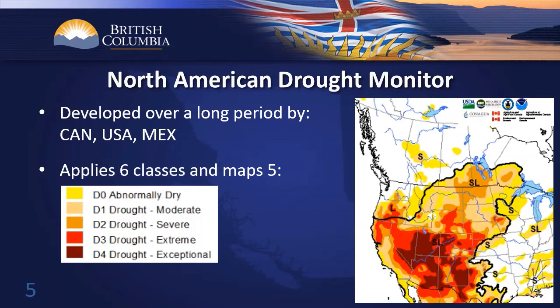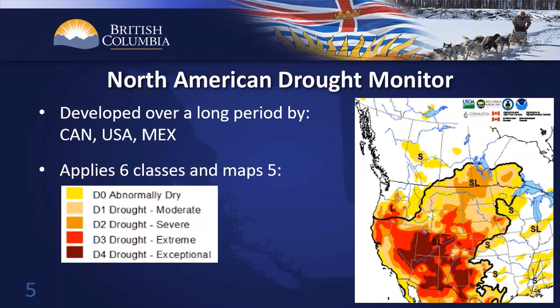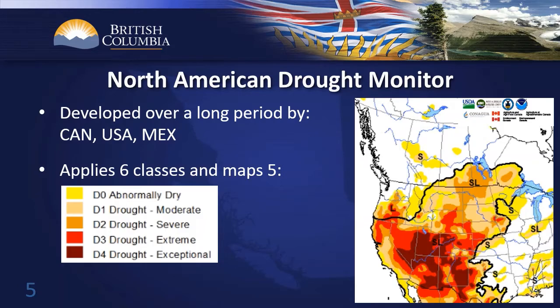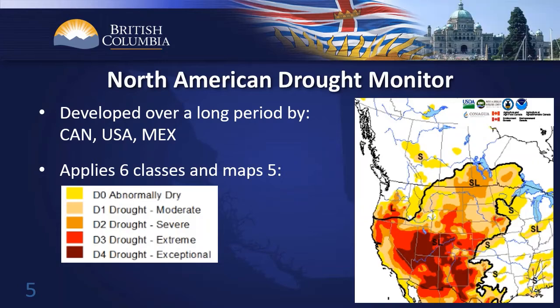The North American Drought Monitor was developed over a number of years with international collaboration and was part of our jurisdictional scan on some alternatives to mapping and monitoring drought in BC. The map shown here represents conditions across Western North America as of January 31st of this year. Any locations with average or wetter than average conditions are not mapped by the colors and just appear as the white background. This tends to draw the viewer's eye to areas actually experiencing dry conditions or drought.